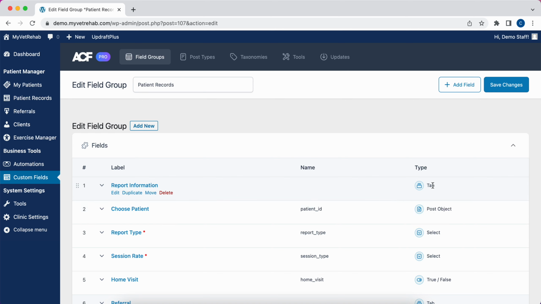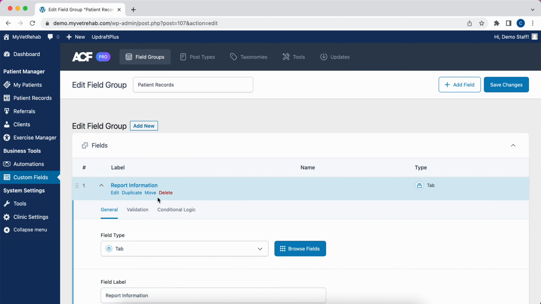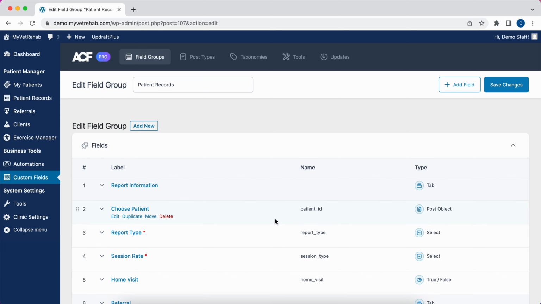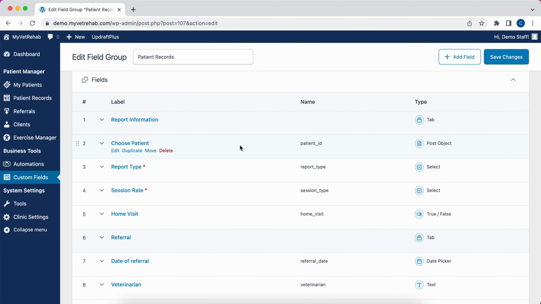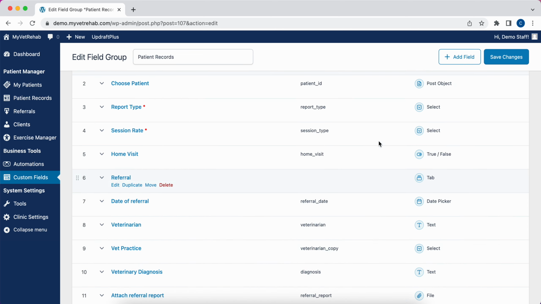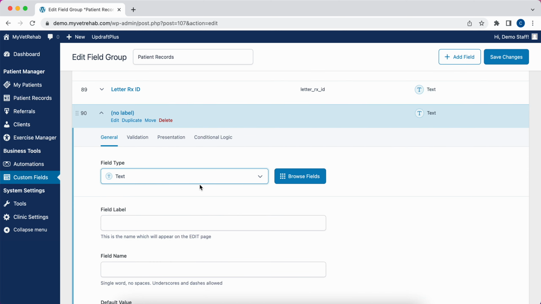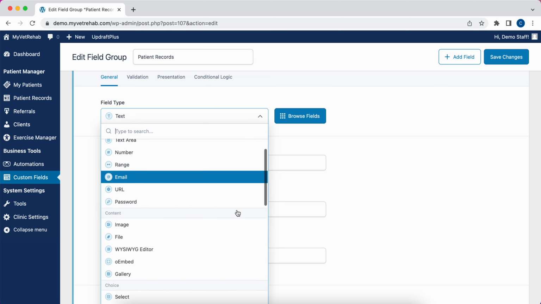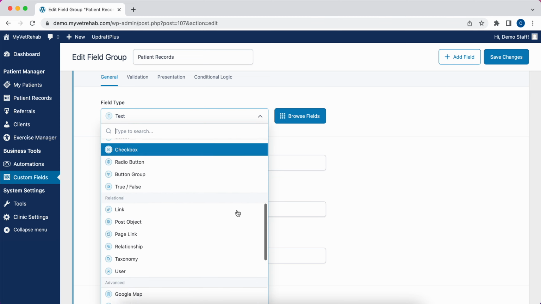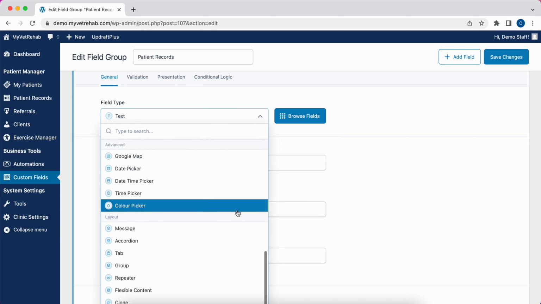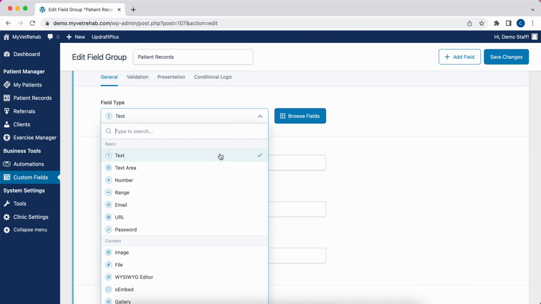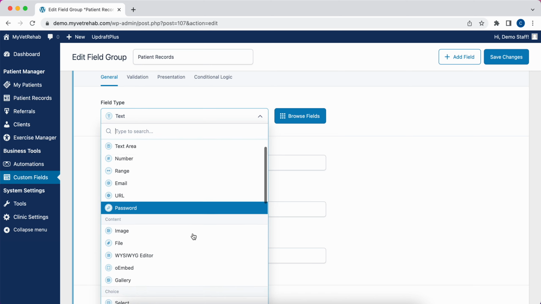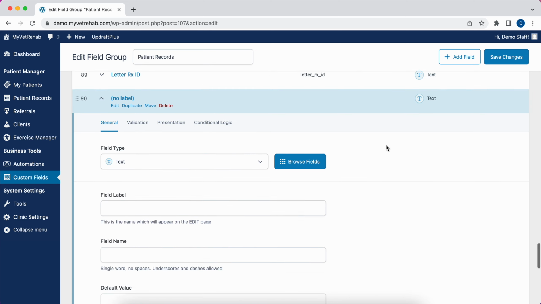These pages are governed by tabs. First of all, you have a tab that sets out the group of information. Then the next fields below are contained within that tab, and then you use another tab to separate it, and so on. You can rinse and repeat. There are so many different field types that you can use. All of these are available to you as different field types should you need them. Generally, mostly we use text. Might use a date, maybe an email address, but mostly it's a text field.